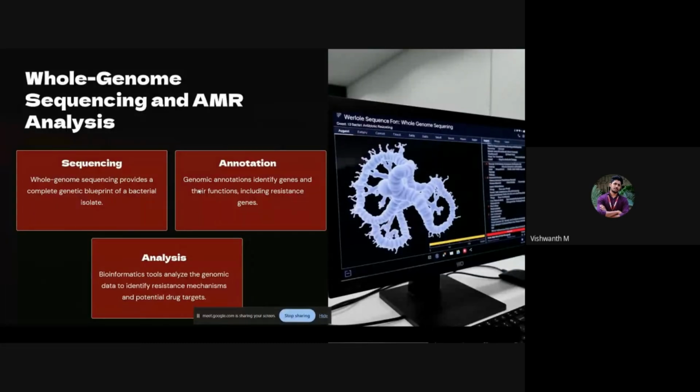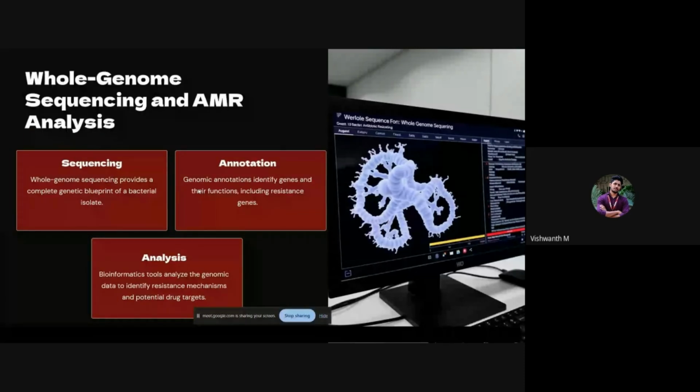Bioinformaticians use whole genome sequencing to read germ DNA, that is, the microorganism's DNA, like a book. It is like taking the entire genome of the microorganism, putting it in a book, and reading the whole book to analyze it and get the information. Whole genome sequencing provides a comprehensive view of a microorganism's genetic material. Here's how it works. The first step is sequencing. It deciphers the entire DNA sequence of the bacterial isolate, so scientists read the entire DNA of a microorganism like reading every page of a book.